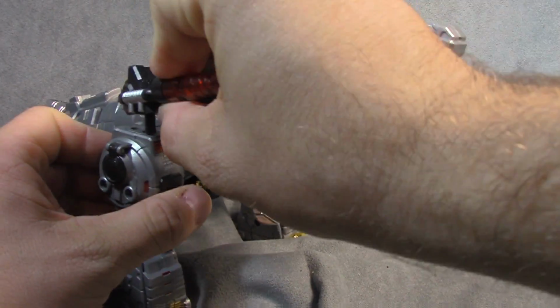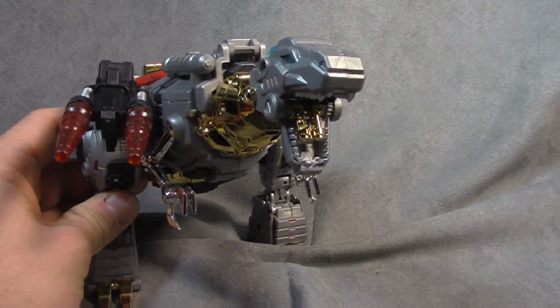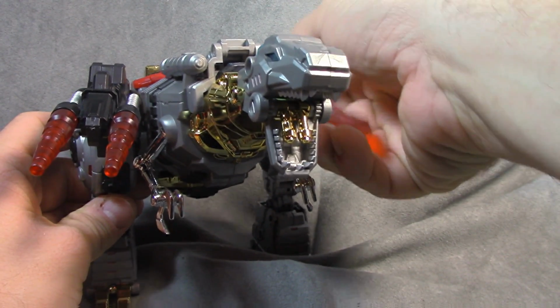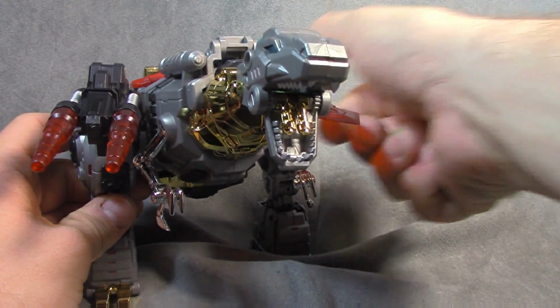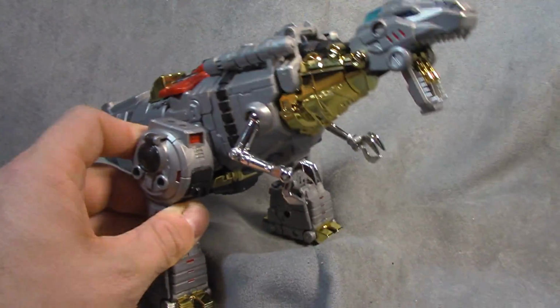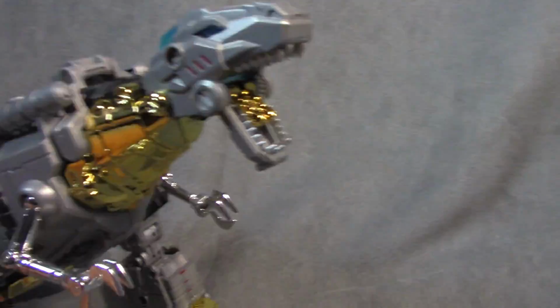I wonder if he can go in up here. He can go in up there as well. And then how about over here? So no less ridiculous, but yay for options. So yeah, outside of those couple things, he's pretty cool.